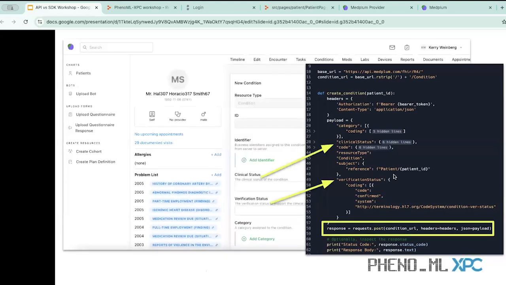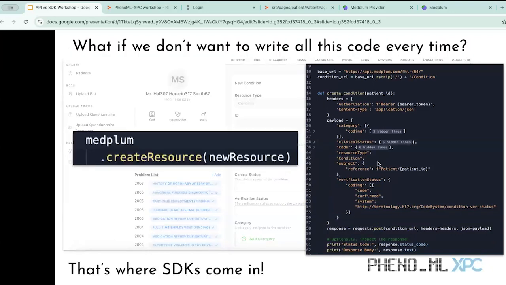But basically, if I go back to this example here, where under the hood, when I create a condition for a patient, I have to write a bunch of code. What if I didn't want to write all that code every single time for a bunch of repeatable use cases? If I'm the EHR vendor, if I'm Canvas Medical, or Medplum, or Stripe for that matter in a payment system, I actually want developers that are building stuff with my systems to not have to write a bunch of code, because it means they're going to use my stuff more and I'm making their life easier. And as a developer, if somebody already has an SDK, I'm like, awesome. I don't have to write a bunch of code. I can just use a one-liner to get going.